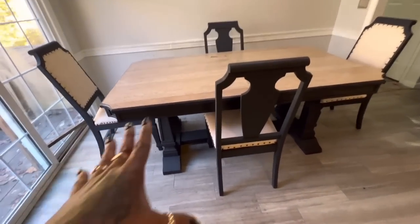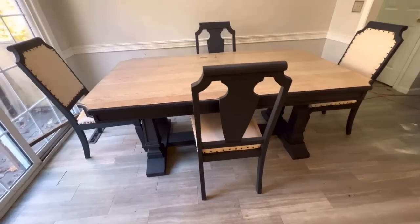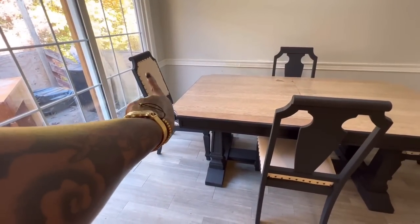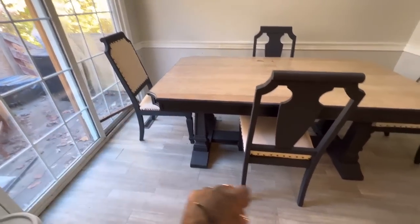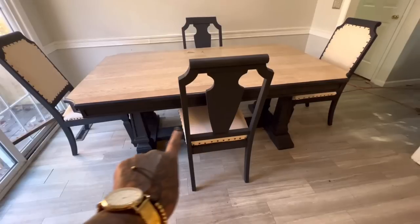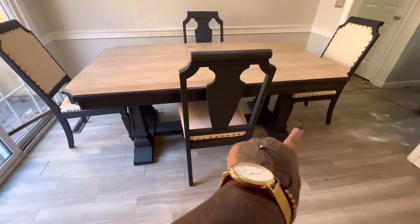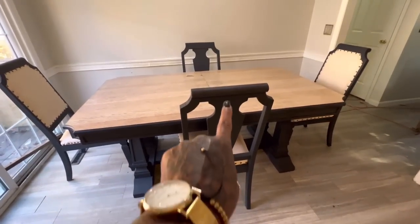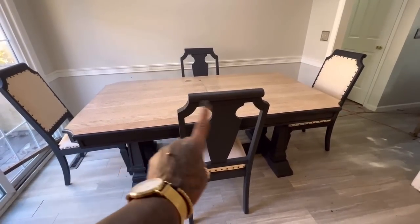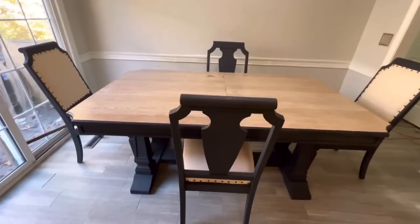But now also Minx wants a bench right here that I'm going to build for her. And I think the bench should be a different color than the cream. So picture a bench here with a black base and a different color faux leather vinyl, whichever you want to call it, right here. So these two chairs will be on that side of the table, and then you'll still have the ends like it is now, but you'll have a bench right here. So that's it. That's all.